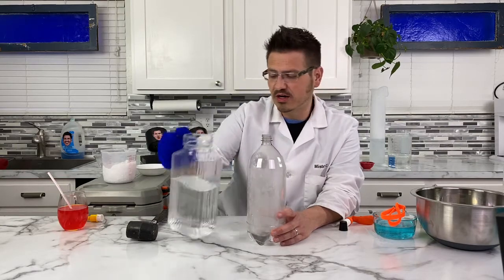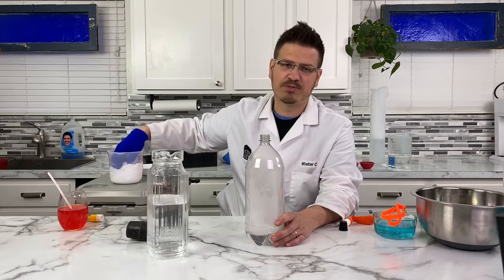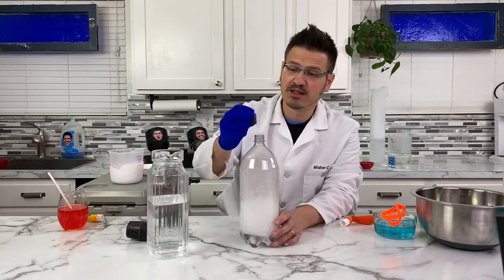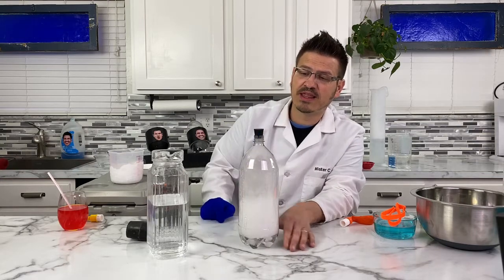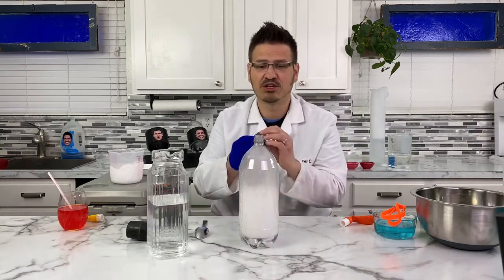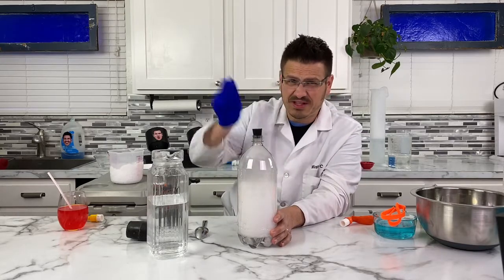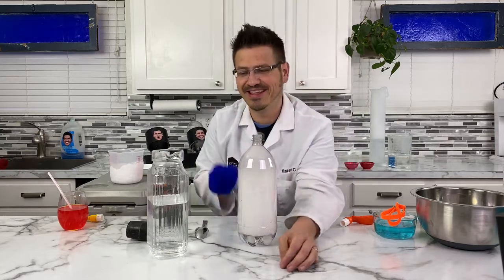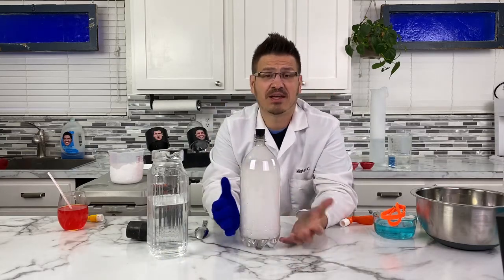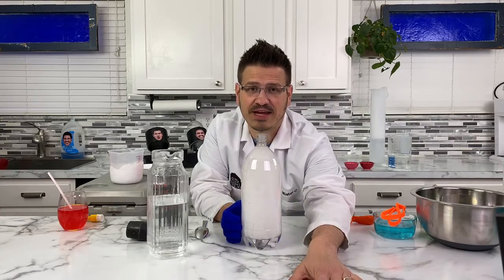Add some warm water, add this piece of dry ice. I'm going to add two pieces so that we have a little bit more of a reaction. And then literally just putting that on there, the pressure's going to, it just shoots it off. And so imagine when I hammer that down and I just drill that in there, it'll keep doing that because this is a great example for Newton's third law, equal and opposite reactions.